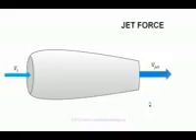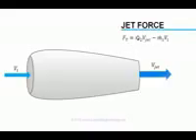By applying Newton's second law of motion to the jet engine control volume, one can easily find the magnitude of this jet force. It is momentum out minus momentum in. So if the jet velocity is high, it means high jet force. This is why the exit portion of a jet engine has a decreasing area if the flow is subsonic. The exit portion acts like a nozzle, which increases jet velocity.